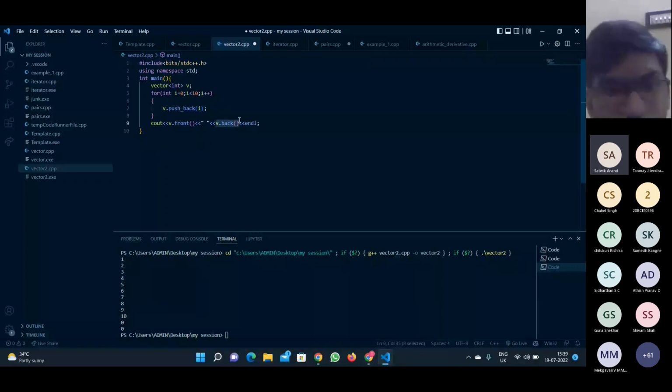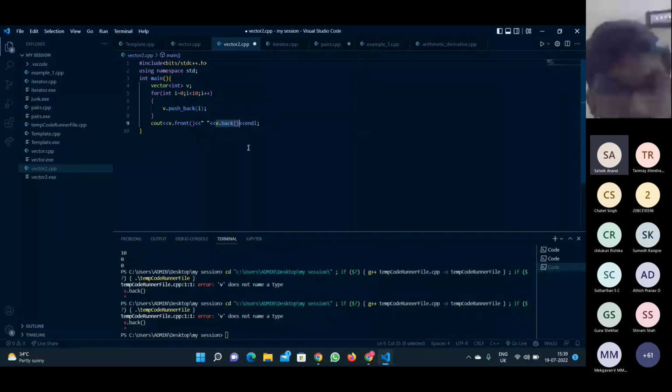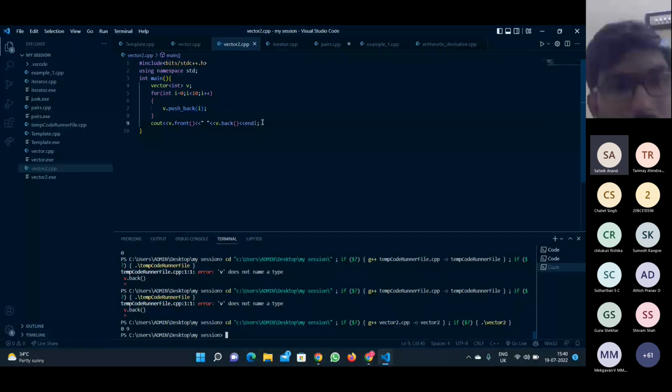So the first element is 0 and the last element is 9. So v dot front and v dot back represent the first and the last elements.